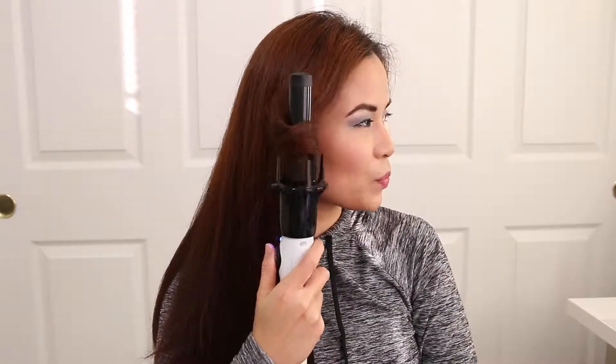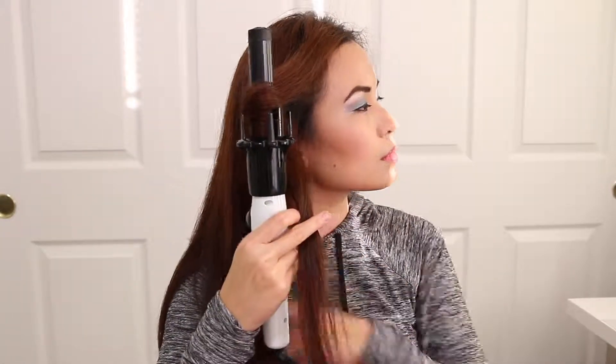Now let's move on to styling the hair. I'm going to use an automatic curler to create some spirals and some soft waves for our glam look. I'm just going to show you a little bit of how I curl my hair and then we're going to fast forward so you can see the finished glam look. You can try this look for special events such as weddings, birthdays, and special dates like the upcoming Valentine's Day.